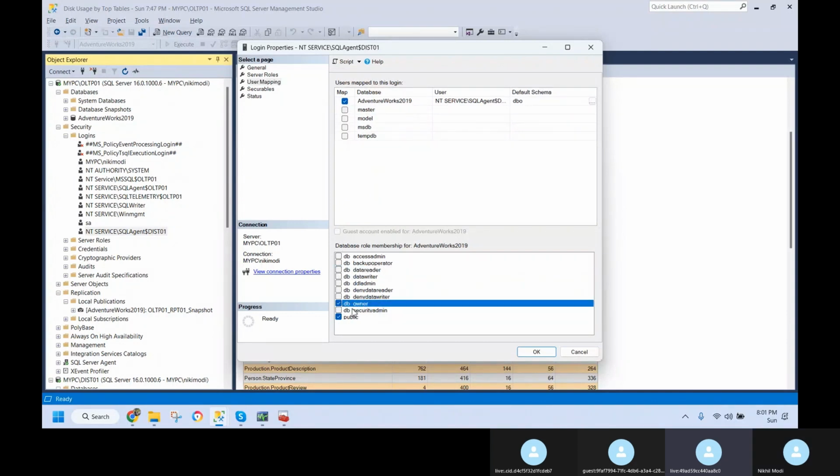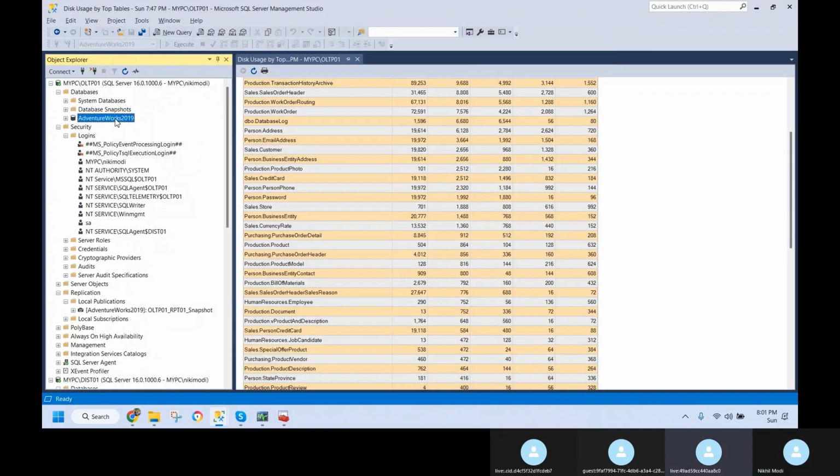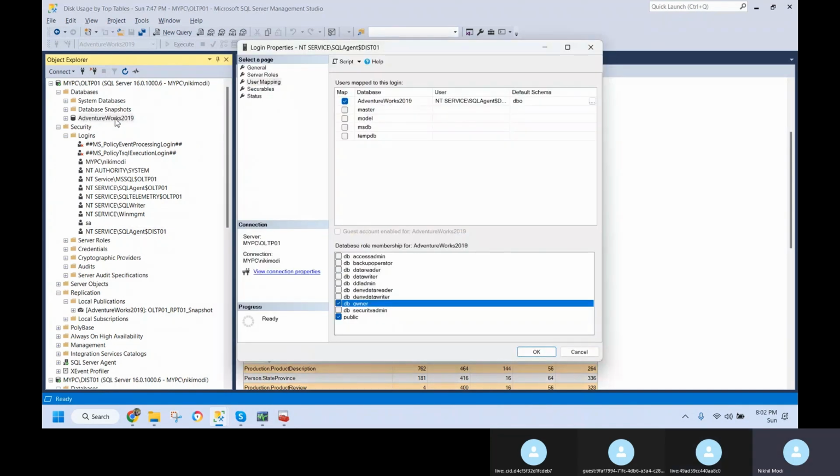Actually, we are creating the user on the OLTP to access the database which the distributor wanted to access, right? Yes. Now the distributor is saying that I want to do a BCP out of this table. So it needs to connect to the database. So which ID? Since the agent is doing all the work, the agent needs to connect from the distributor to the publisher.